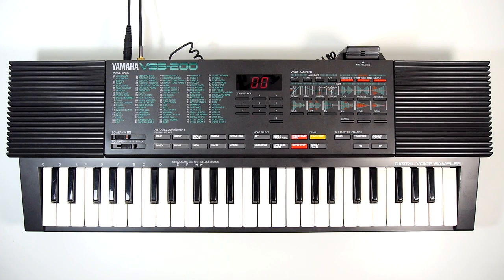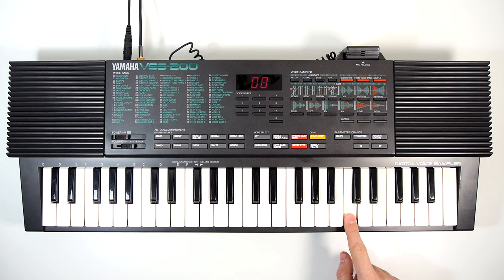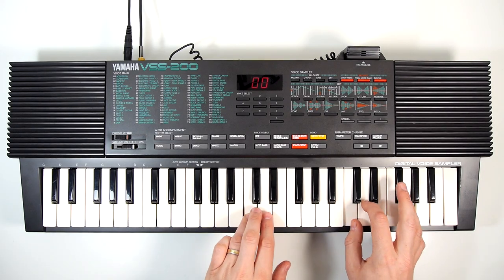U-turn plays the sample forwards and then backwards. It can be combined with loop to cycle the sample backwards and forwards. In some cases, this can create an almost seamless loop.